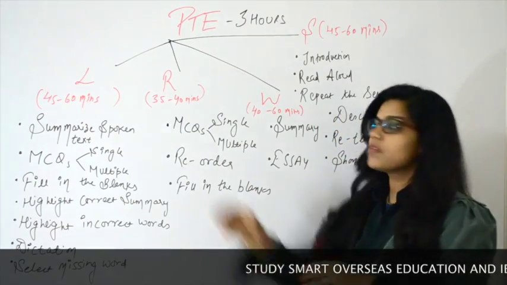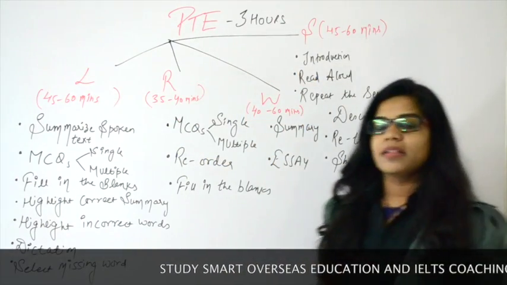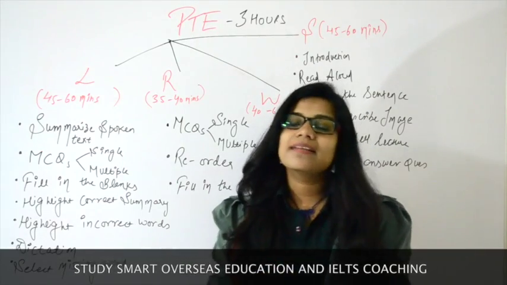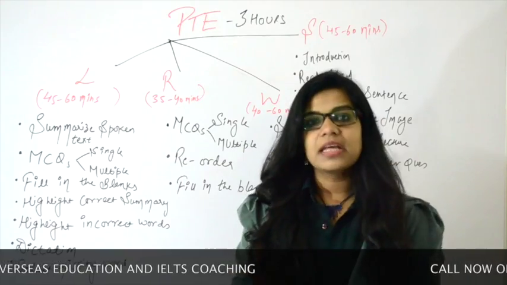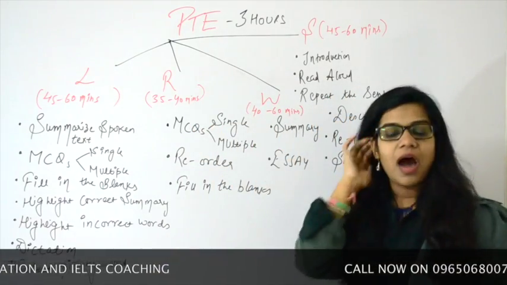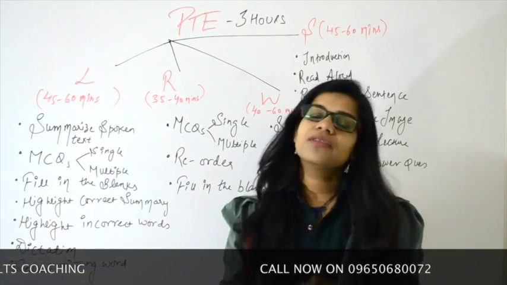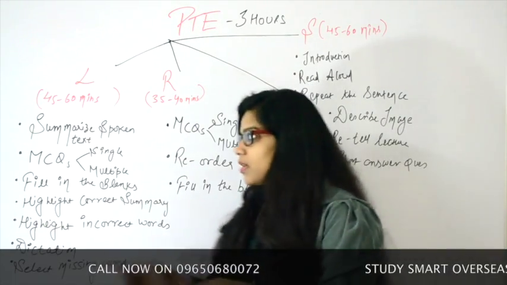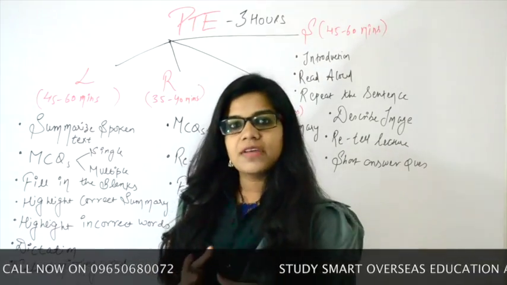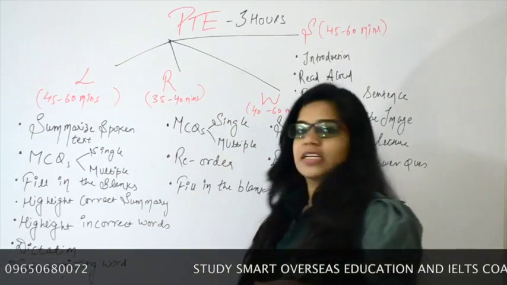It has 4 modules: listening, reading, writing and speaking, and this exam is of 3 hours and it is a computerized exam. No examiner would be taking your exam, no paper, nothing, just a computerized exam. However, you would be getting a sheet and a marker to make the notes. You are not allowed to take anything inside. Starting with your listening, which is of somewhere around 45 to 60 minutes, it has various sections.